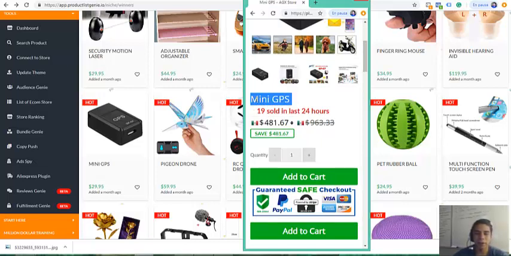So for example, in here, for this angle of the fear of a missing family member, it could be something like lifesaver mini GPS, or lifesaver GPS.